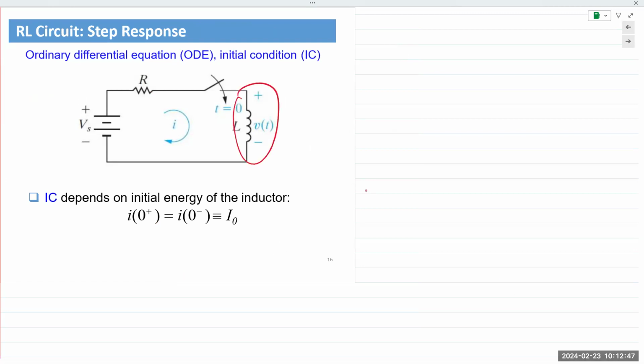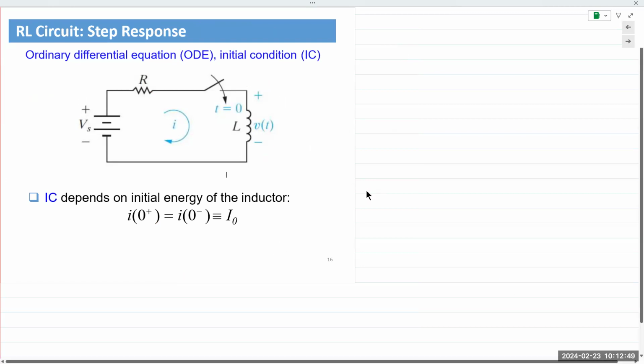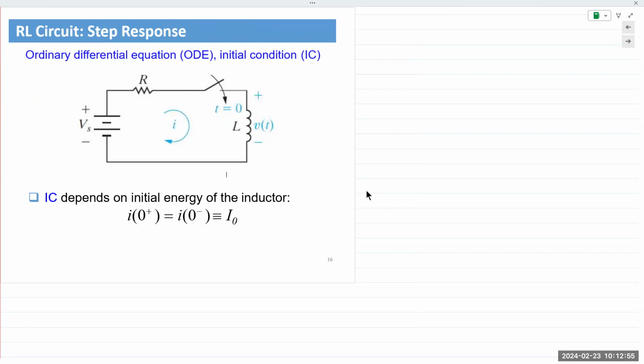We have an inductor. We are told, again, from the circuit diagram, that the switch closes at time t equal to 0, meaning it was open before time equals 0. All that we can infer from here is that the inductor is completely discharged. Now, whether it's charged or not discharged, we will take that into account in our equation.